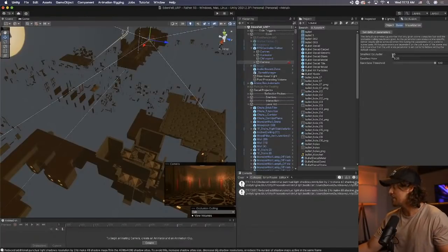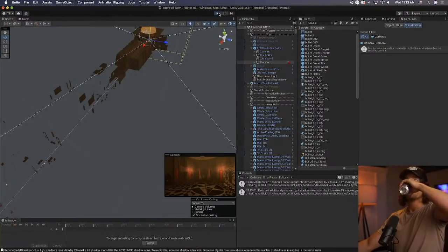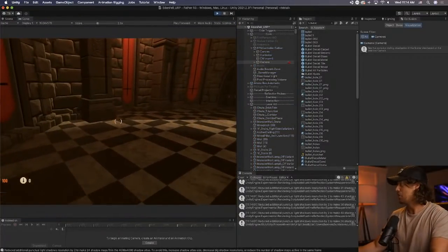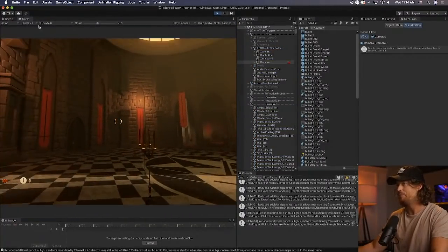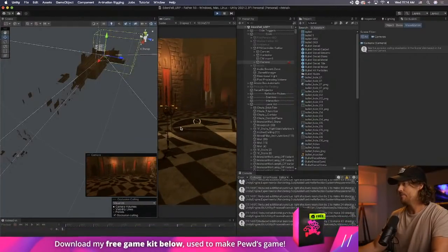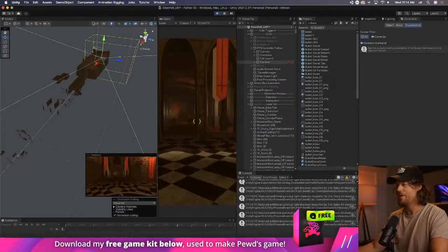Now you could change these settings here. I'm not really going to change these settings. So I'm going to click visualize here, and this is definitely going to slow things down for us, but I want to show you what's happening in the scene view, okay? So let's go ahead and hit play. And again, like I said, things are going to really slow down for us, but let's move our game view over here. All right.